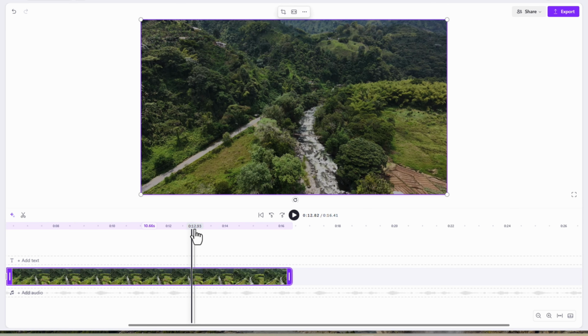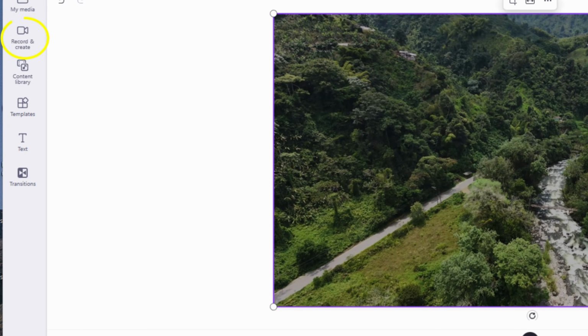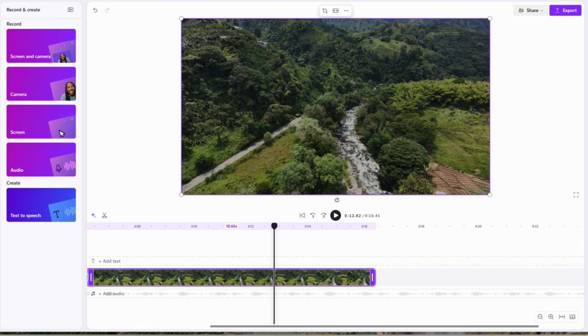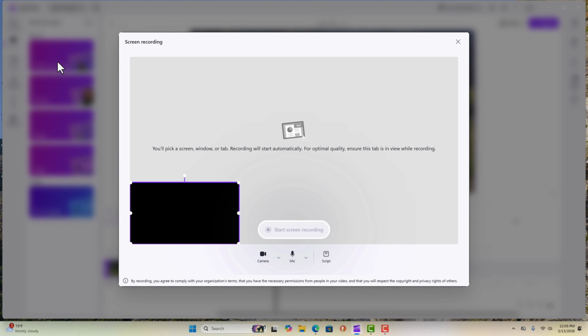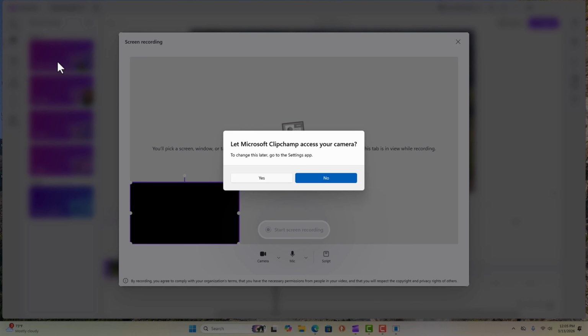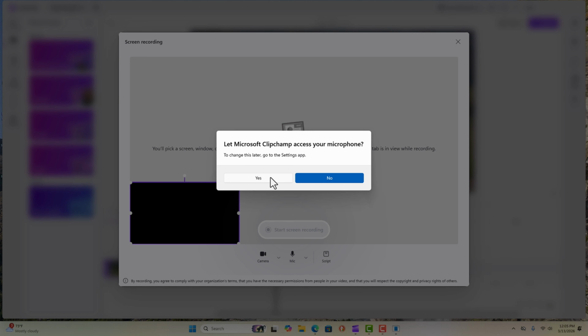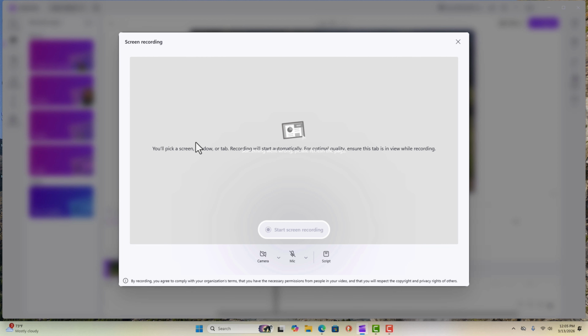Now let's go down to this next tab, which is pretty cool. It's record and create. Now you can record your screen and your webcam from this app. So if you click on that first purple option for screen and camera, you get this pop up, and you may, like me, have to adjust some settings or give some permissions if you haven't done so already, or if your computer isn't set up like that, but you'll get a few options. I'm getting pop-ups for microphone and different things like that. But you can not only record your webcam, you could also record your screen.